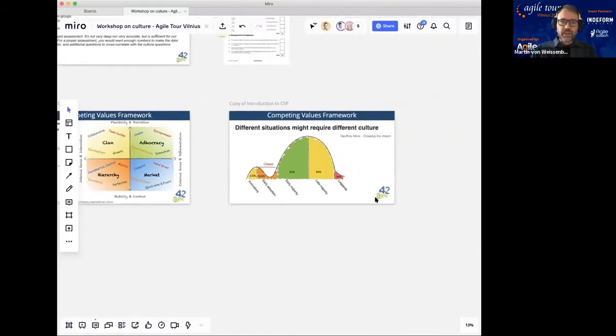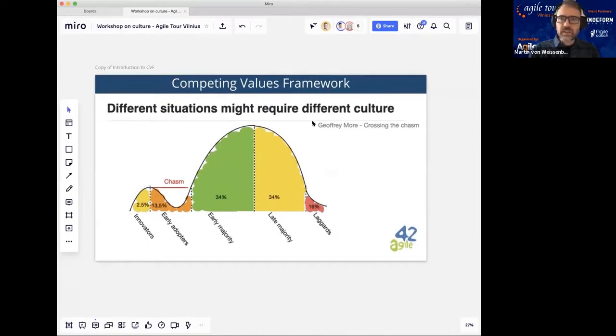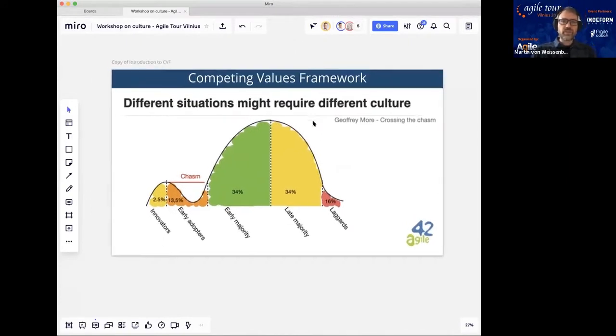Thank you. Then just a couple of words. I've been speaking now for a little while, but I'll speak a little bit more. A couple of words about different situations and different cultures. So as you might imagine, this is the Crossing the Chasm by Geoffrey Moore, and I can see that I have made a spelling mistake. It should have a double O here. More is more, double O there. Now, different situations.